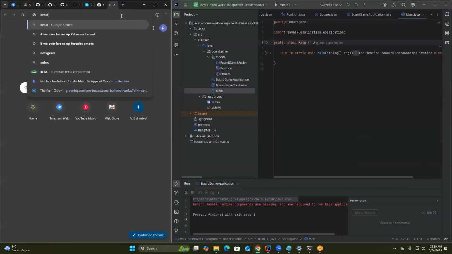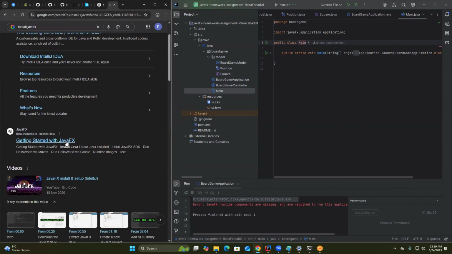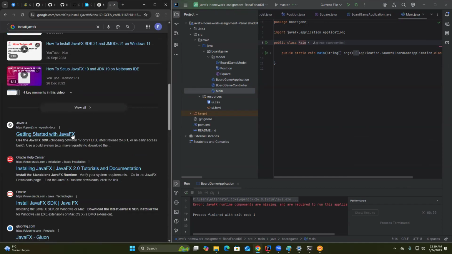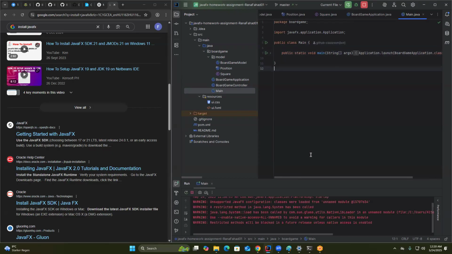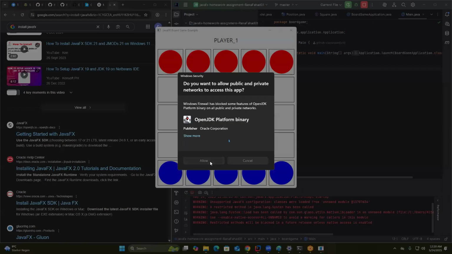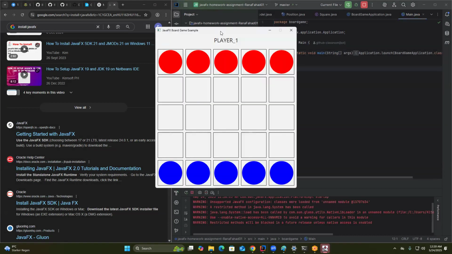Okay. Maybe this runs the thing. Let me try this. Oh, you're supposed to actually... Oh yeah, I just realized you're supposed to run the main file instead of that.